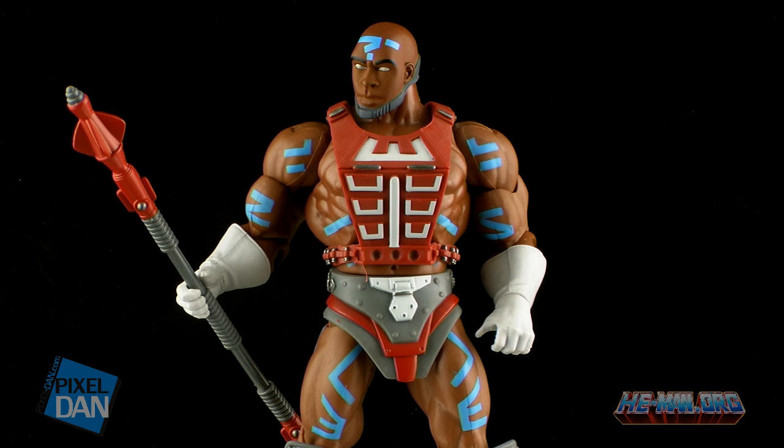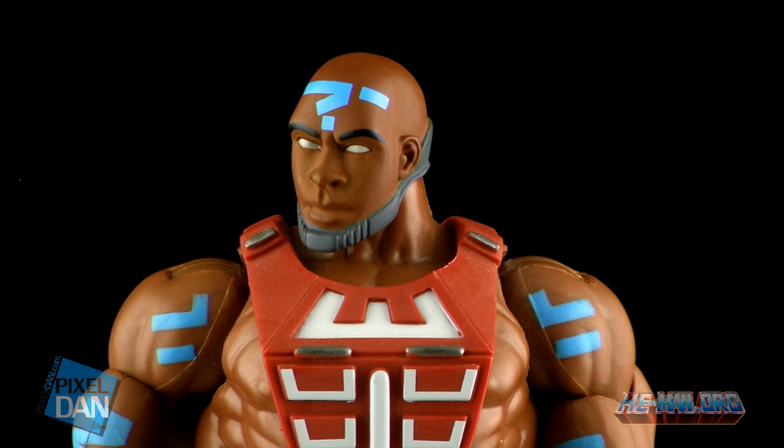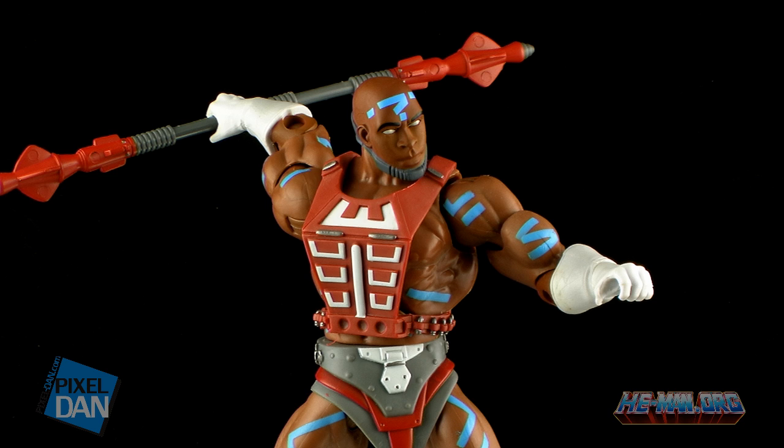The unhelmeted head for Zodak is probably what's really going to be of interest for a lot of collectors out there, because it's fantastic to finally have this, since the character appeared without his helmet most of the time in the MYP cartoon series. It fits nicely with the figure, with the paint matching up pretty well on both the skin tone and the blue tattoos.